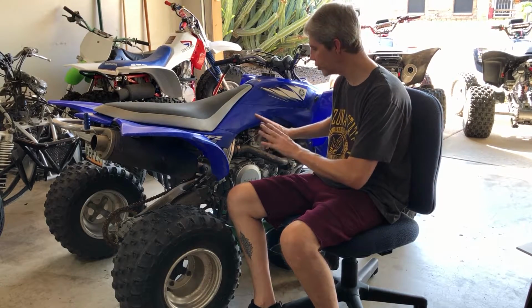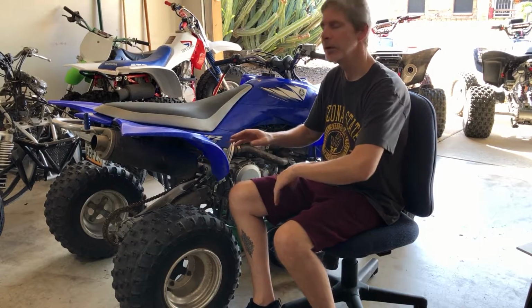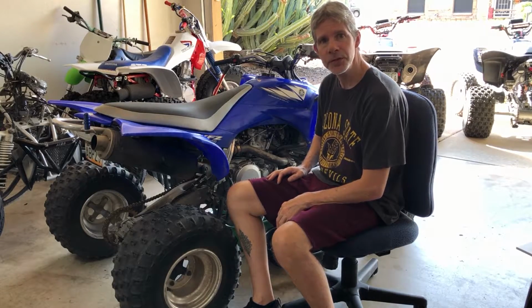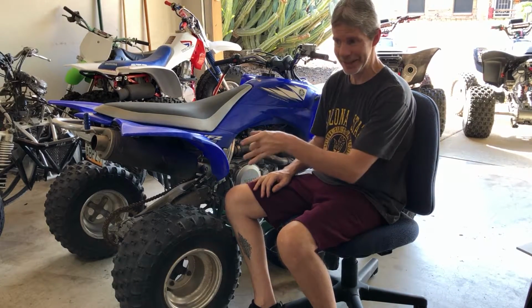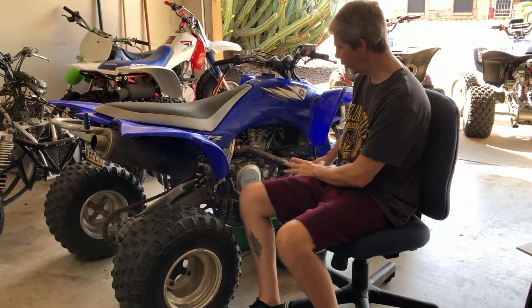So the first step we need to do is the teardown. We're not even going to talk much about this, we're just going to jump right into it. But before we can get it up on the stand, which you can't see but I'm pointing at it, we need to get the fluids out of this thing. So that's where we are now.